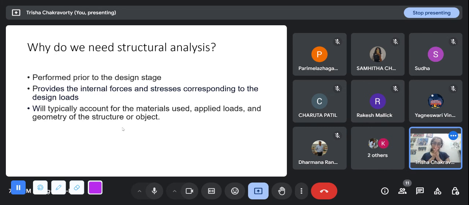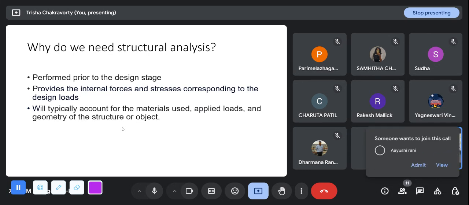The load transfer mechanism in a building typically works like this: the load that the building furniture and the people apply is on the slabs, then that is transferred to the beams. The beams are the horizontal elements. Then they are transferred to the columns, because these days, generally, walls are not load bearing elements, so the entire vertical load is taken by the columns. The columns take it down to the foundation, which is below the soil, and then the load is transferred to the soil.